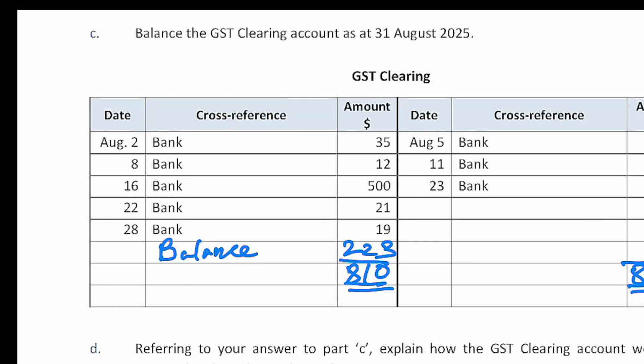Then 810, balance. This balance you call the closing balance, so the last day of the period, 31. Then you write the same balance, and it goes to the other side. Now some people had written it on the same side. Can the balance be this side again? No. I didn't teach you something like that. You can't write like that. So it should be on the other side.